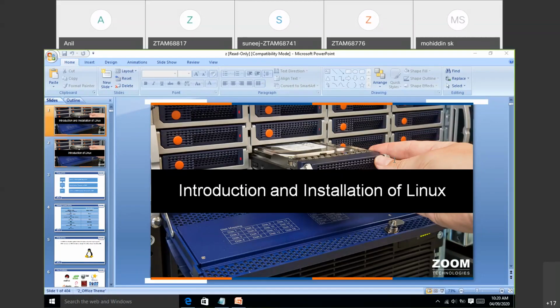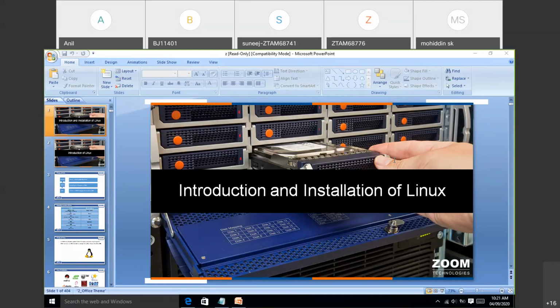Okay. So can I begin with the installation of Linux? Yesterday I told you the introduction. Did you remember the installation? Sorry, not installation, introduction. Yesterday I didn't complete the installation. I just told you the introduction. So in the introduction we discussed what is Linux and what are the features of it.